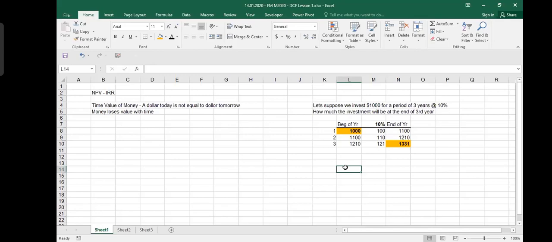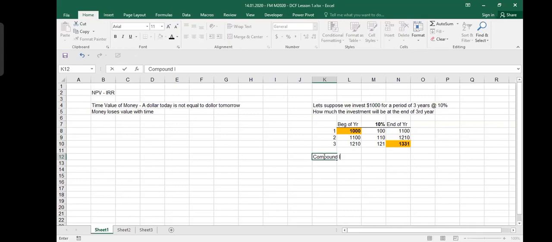Now, if you pay attention, in the first year your earnings were only $100. In the second year, your earnings were 110, and then 121. Your profit is increasing because your investment is increasing. Whatever profit you earned was added to the principal. Next year, your principal amount becomes 1,100, and then you earn some interest, and then it is added, so it is moving up. And this example which we are doing, we call it compound interest, okay?